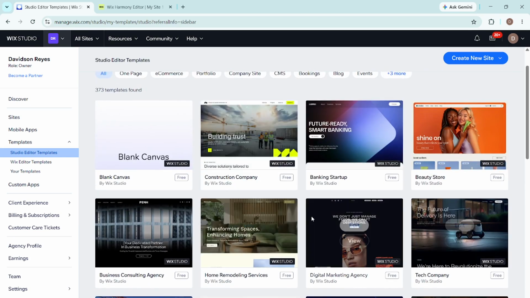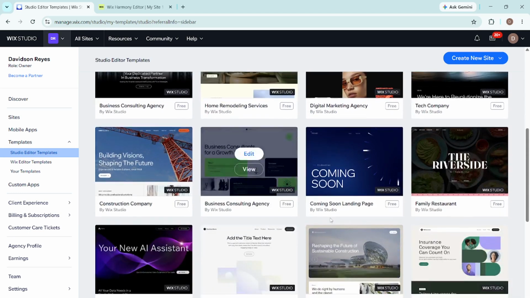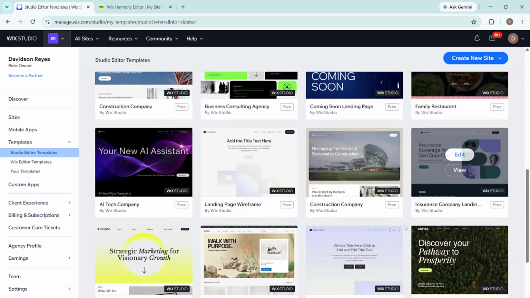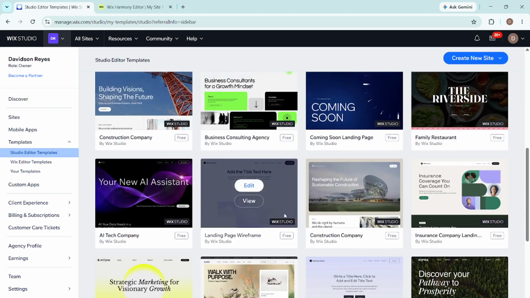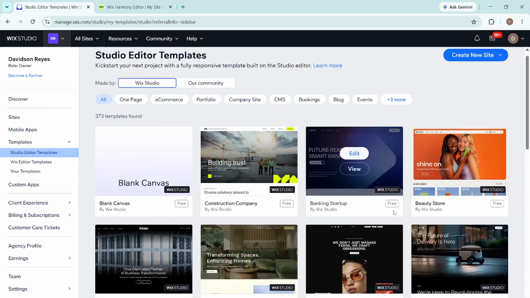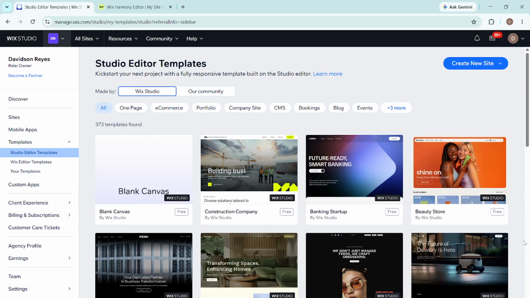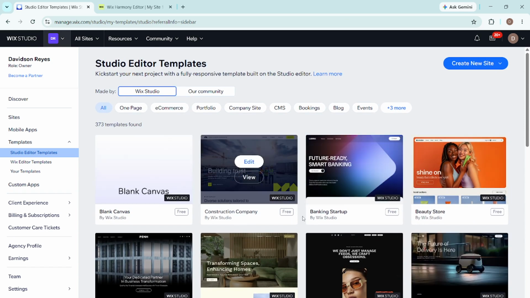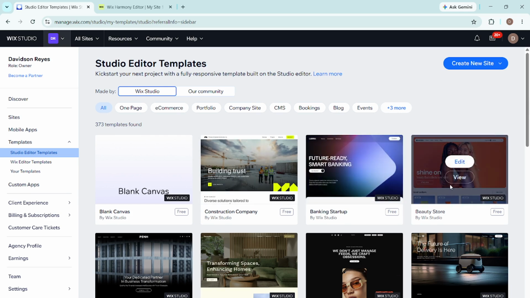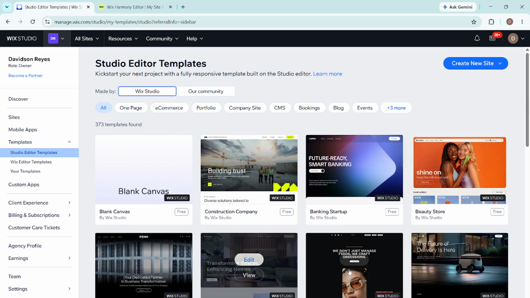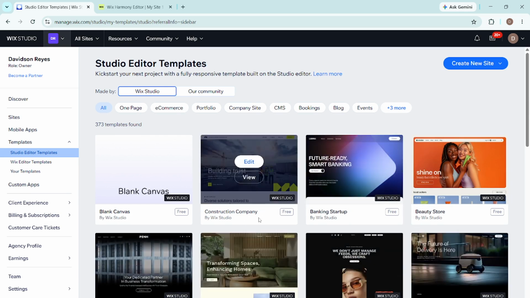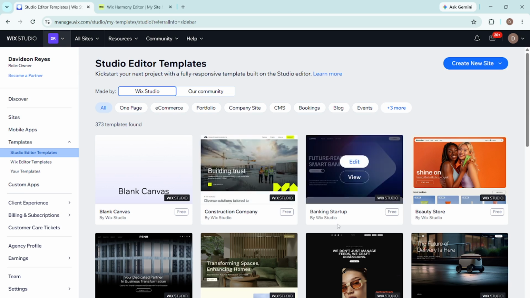Next, browse the templates. Take a moment to scroll through the options and notice the categories or themes that match what you want to build. Pay attention to the overall style, such as whether it looks modern, minimalist, playful, elegant, or bold. Also notice how the template organizes information. For example, some templates show a strong hero section at the top, while others highlight galleries or service lists more prominently. This browsing step matters because it helps you quickly narrow down styles that feel right for your brand and content.